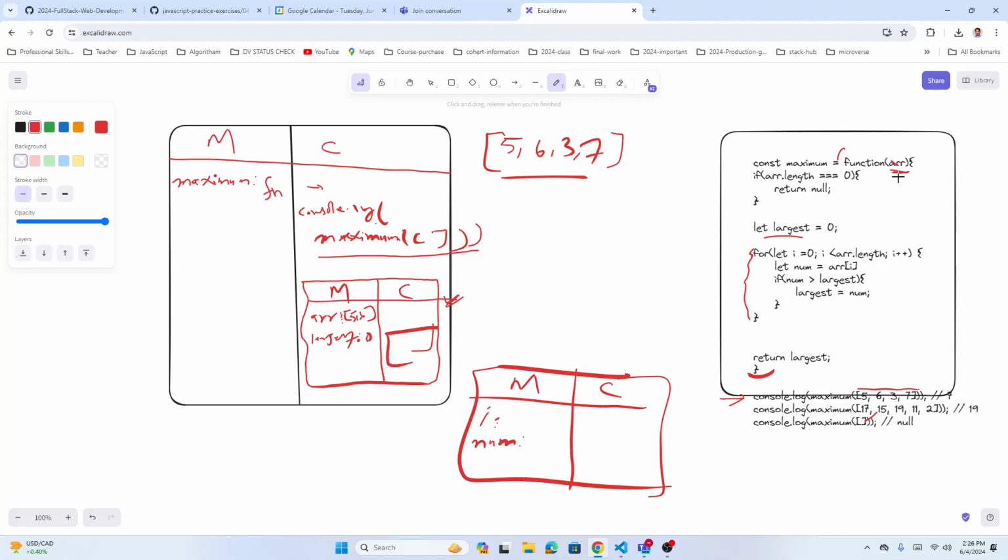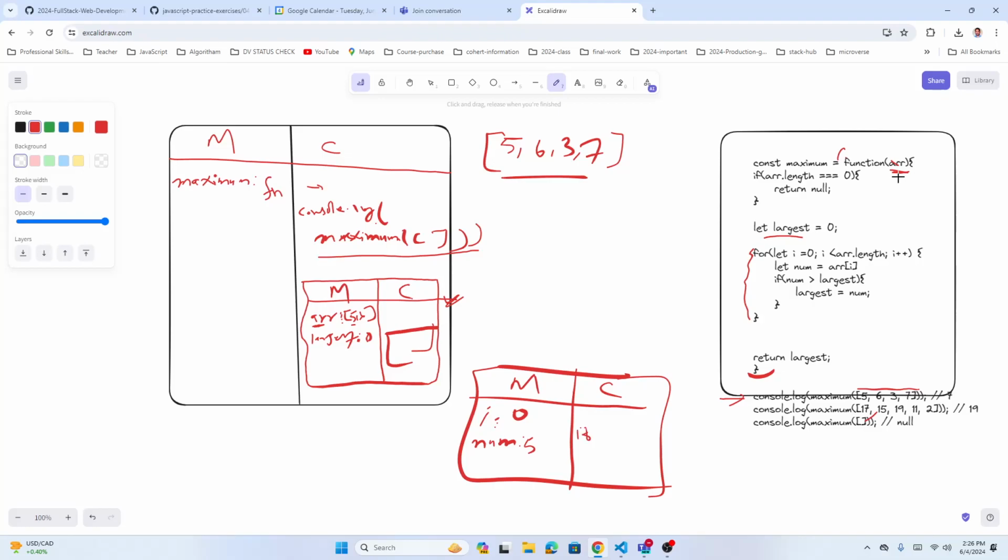So the code will run I equal to 0. The num is array I, so array 0. You will get array here, and array 0 gives 5, so it will have 5 here. Now you have an if here, right? The code is running inside the for loop.